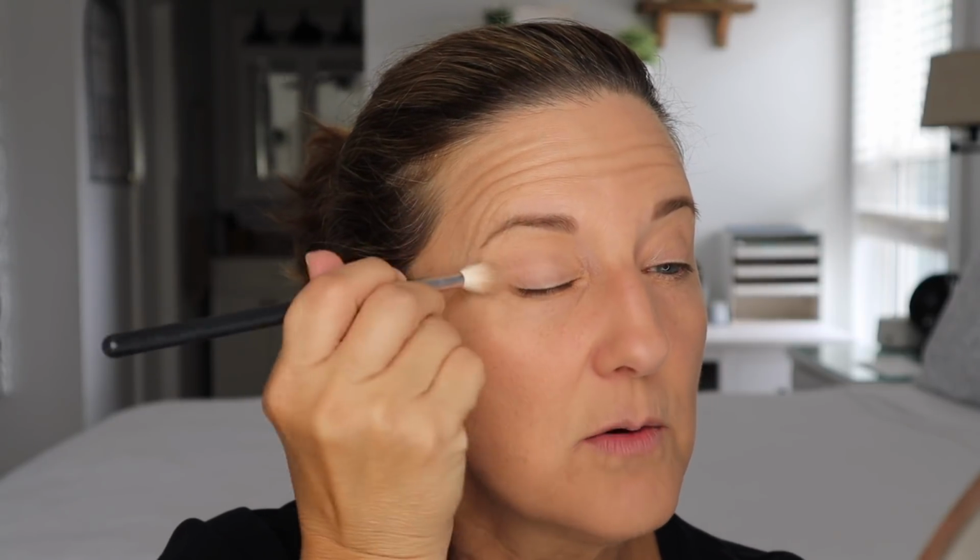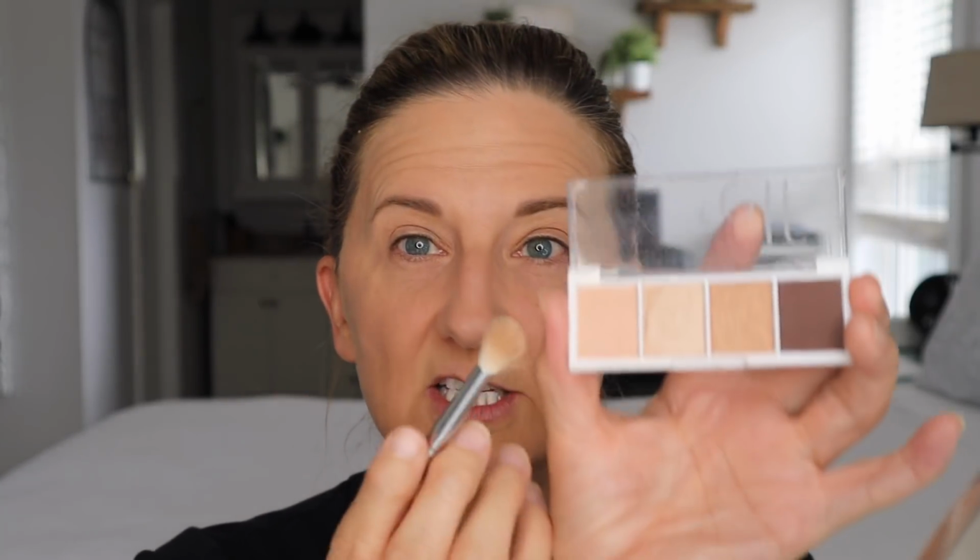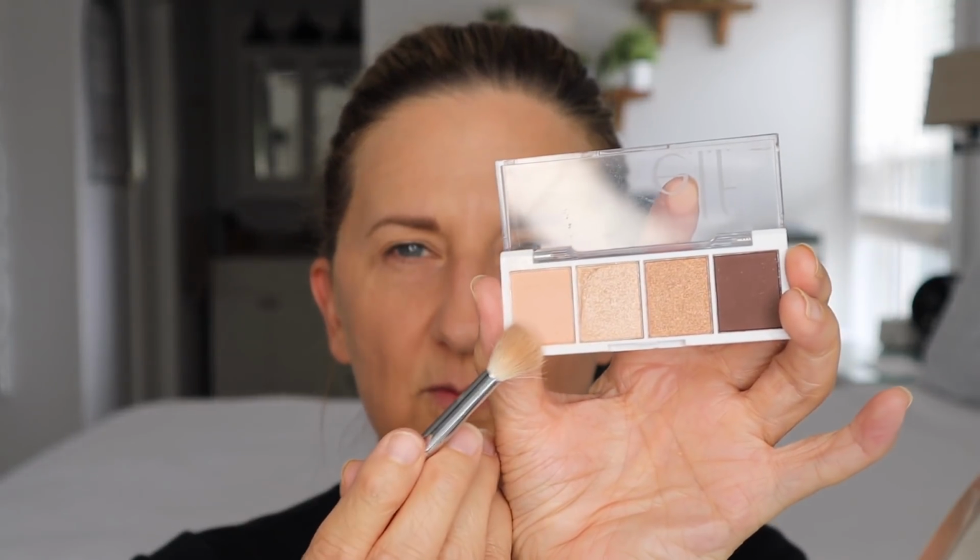But there, it kind of just makes my eyes look a little bit more pigment, like evens out the pigmentation, and I like that. The eyeshadow I'm using is just an e.l.f. quad. Again, I'll link this below, and it's not actually going to show up. You guys really are not going to see this. I'm using just the lightest one. Well, not the lightest, but the far left one. And it just kind of sets the foundation that I used and makes it so it doesn't crease. And it feels better. It doesn't feel sticky. Like sometimes that can feel sticky on my eyes, and I don't like that.